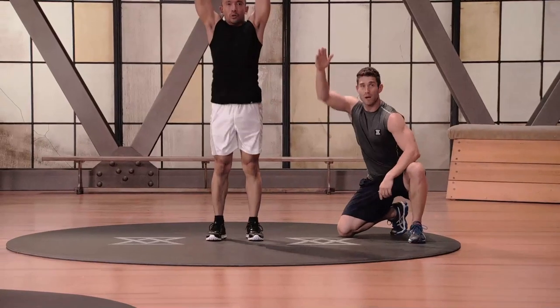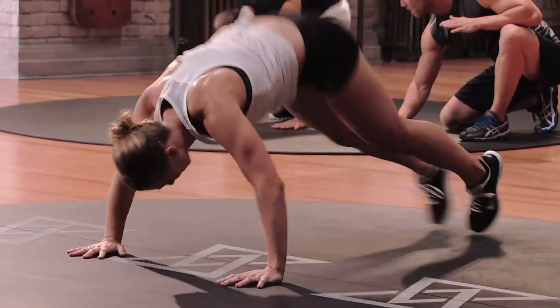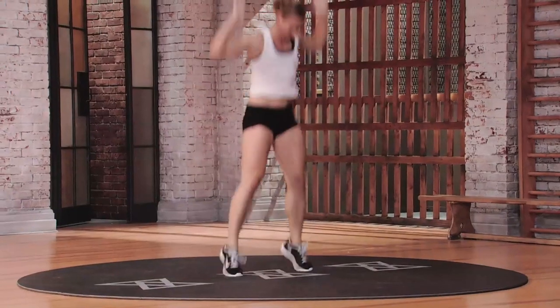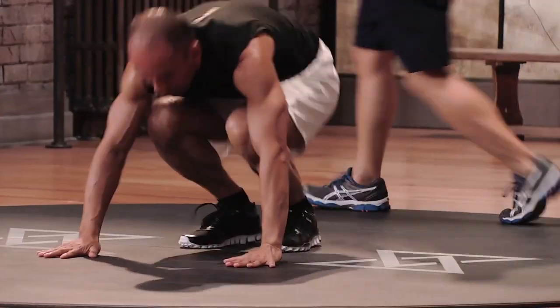Back here to my boy Marvin, if you notice, he's down. He's dropping the hands first and then shooting the feet back. That's perfectly fine. He's getting that stable bottom, shooting the feet back, then he's firing them back up. And instead of jumping as high as he can, he's just pulling up and extending, right? Awesome job, buddy. Get that breath going.